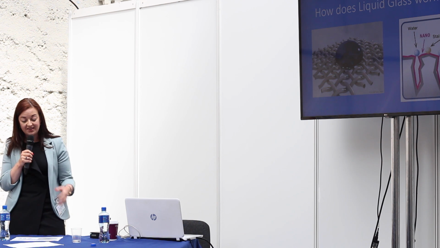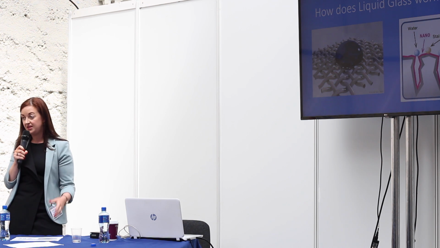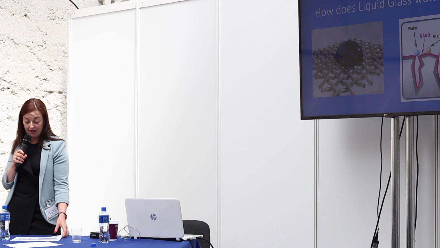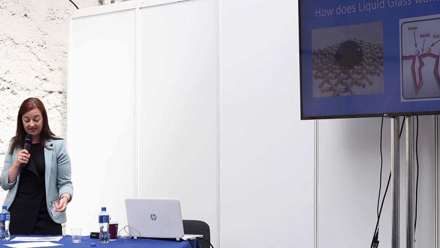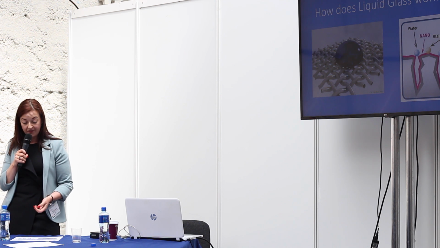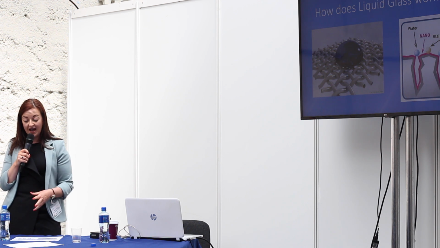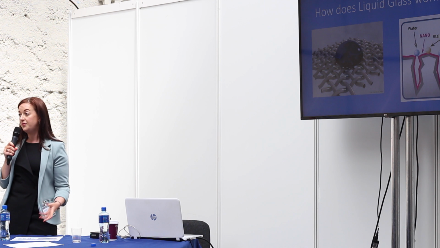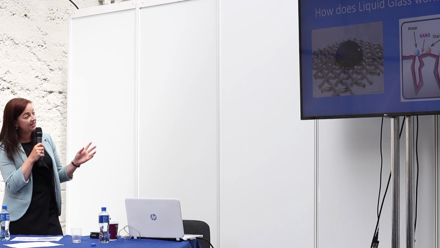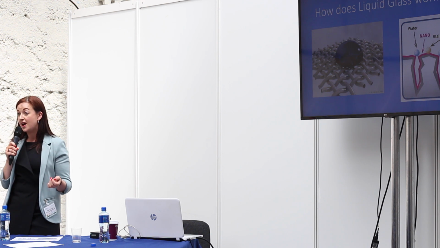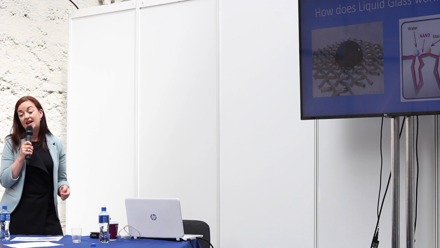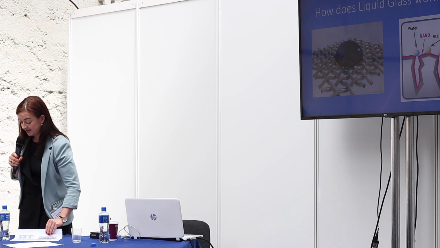And through the advances in nanotechnology, a process was created to form liquid glass. And in a nutshell, liquid glass is exactly that. It's glass in liquid form diluted in either water or ethanol. And this can be applied to any different surface. The liquid evaporates, leaving behind a very thin glass layer. So this glass layer then creates a shield or a barrier, which is fully breathable, but prevents damp penetration and staining on surfaces.